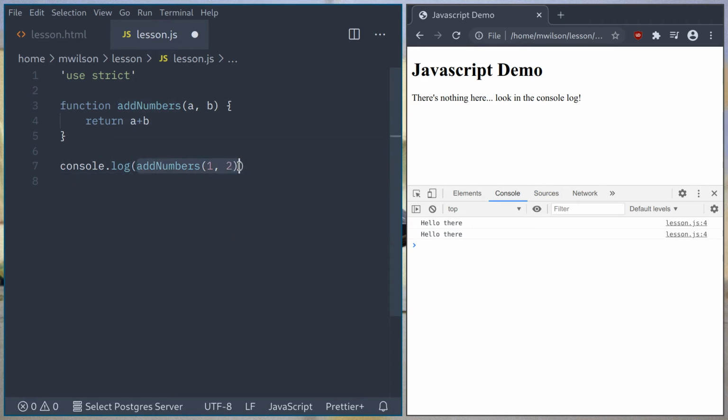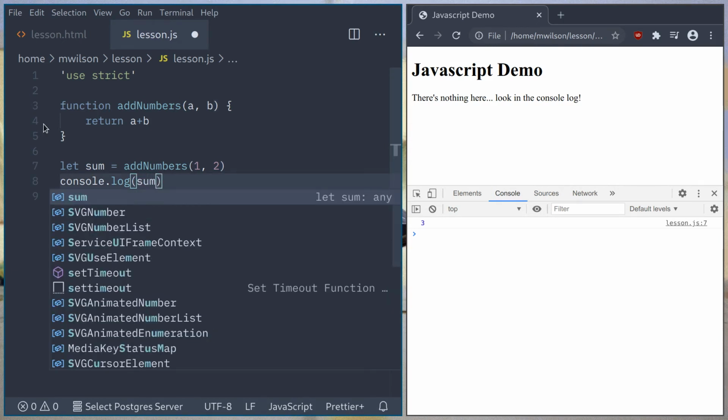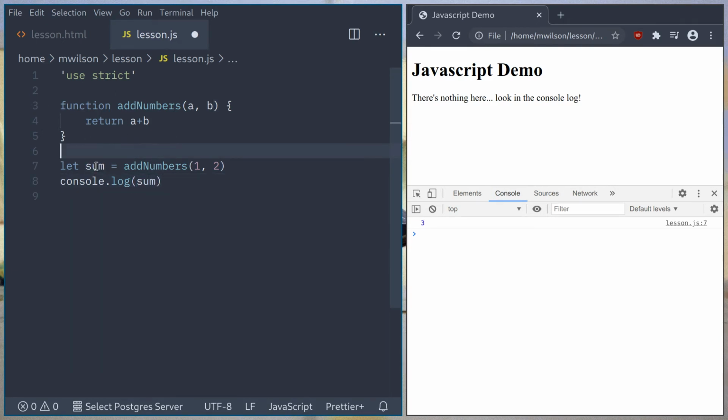There's a couple ways I can do this. Let's just prove that works. Save that, print that out. If I were being a little more step by step, I might let sum equals addNumbers 1 and 2, and then I print out the value of sum. And of course that prints 3.